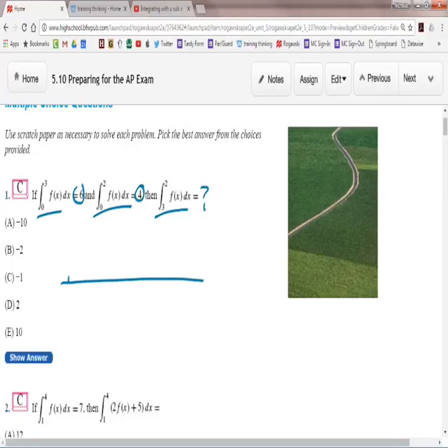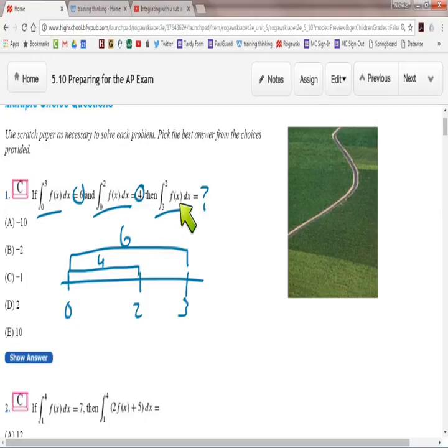Let's draw a line. Let's go from 0 to 3. From 0 to 3, we know that our area is 6. So I'm going to put a 6 right here. And then this one right here goes from 0 to 2. So 0 to 2, 2 is like right there. So from here to here, we have an area of 4. So the whole thing is 6, and that part is 4.